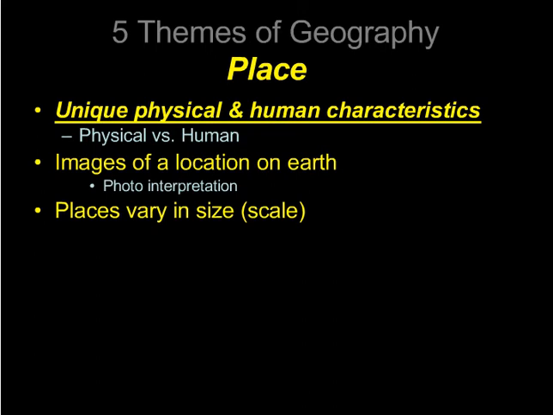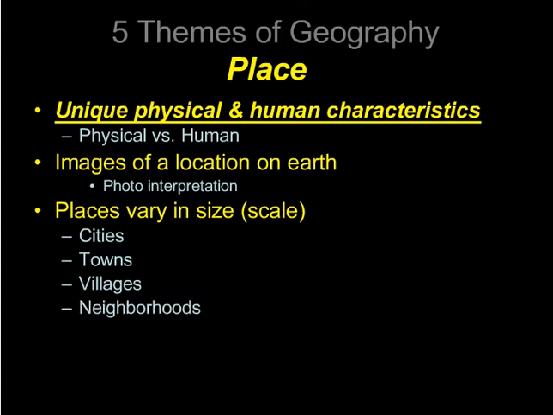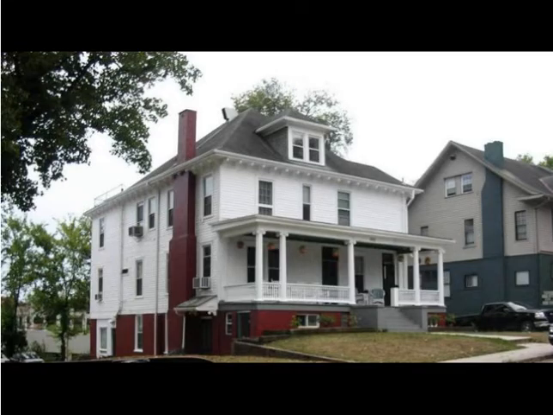When we talk about places, we have very different scales and sizes. For instance, we're going to talk about cities, towns, maybe villages or neighborhoods. We can talk about smaller places like a dorm or a house or even Kavanaugh Hall. All of these are examples of places, but obviously they all vary in size. We're going to look at some images here, and at ways we can interpret photos and read the landscape, or interpret what the image is showcasing.